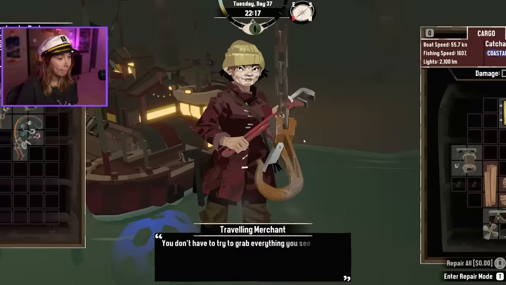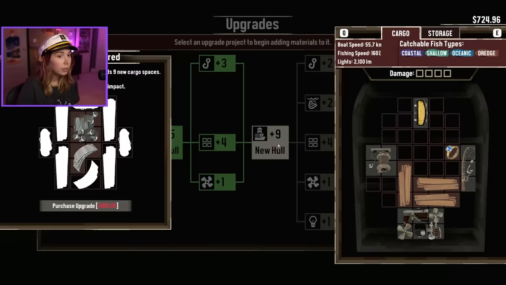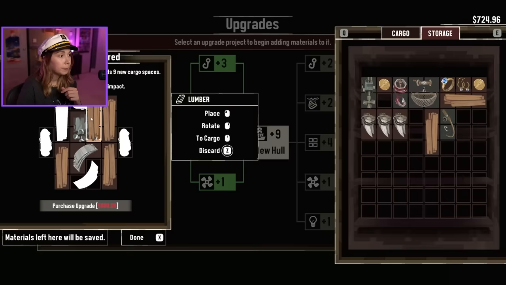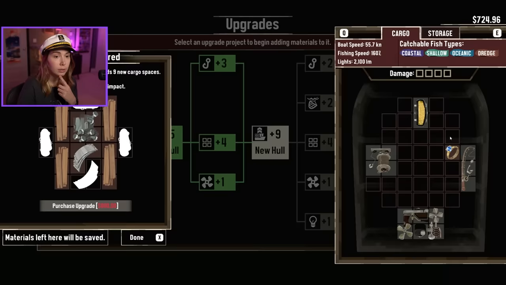So we want this one. 540. Ooh, we can afford it! I just gotta move some stuff first. Here we go. Put that there. That's good. So... That's that. That in storage. Okay.